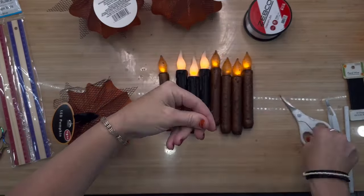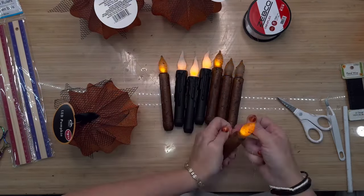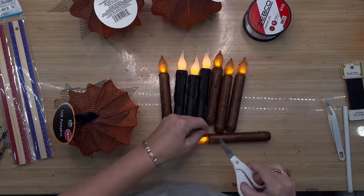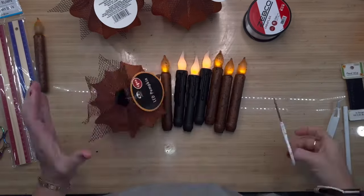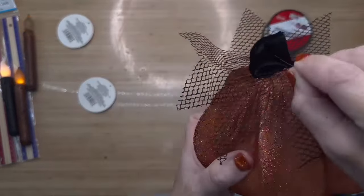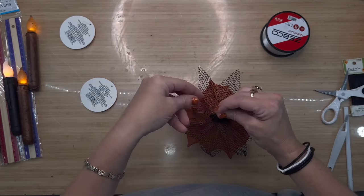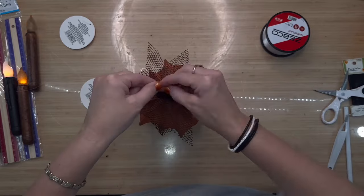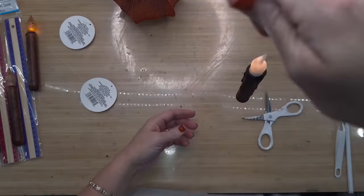This is so simple to do. Just grab some fishing twine, or you could use floral wire if you want to use what you have on hand. All I'm going to do is tie it around the very top of my candle — that's literally it. Then you take a flat thumbtack and stick it in the ceiling at various heights. We're also going to do that with the pumpkin. The fishing twine is kind of stiff so it just goes right through the top, then I tied a couple of knots and hung them at varying heights.